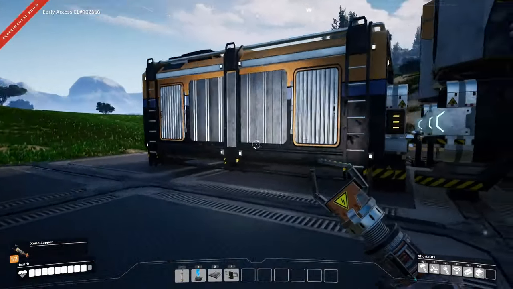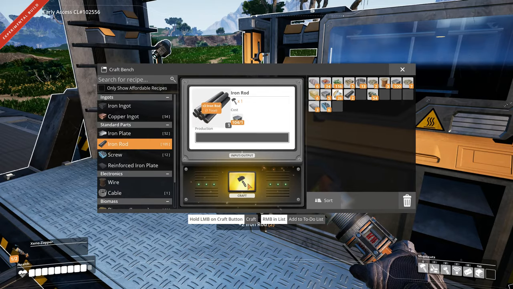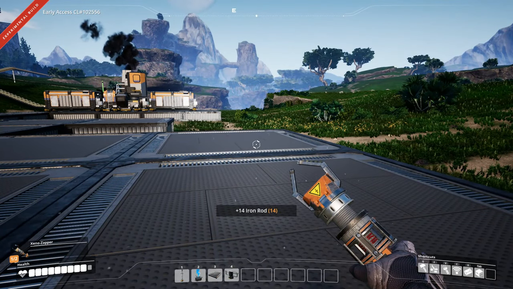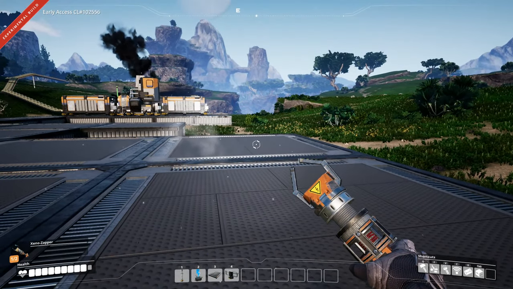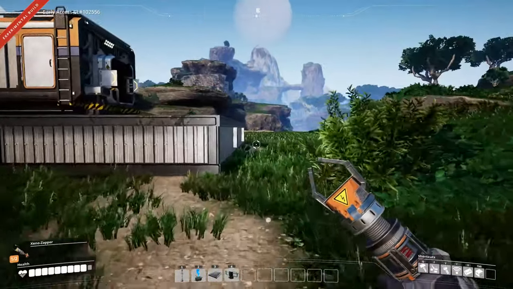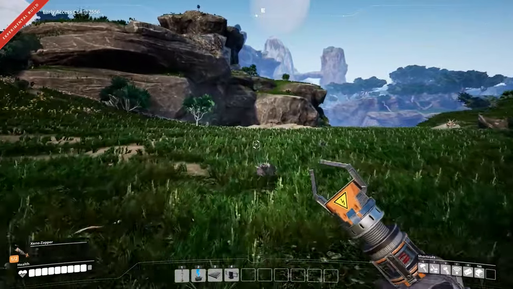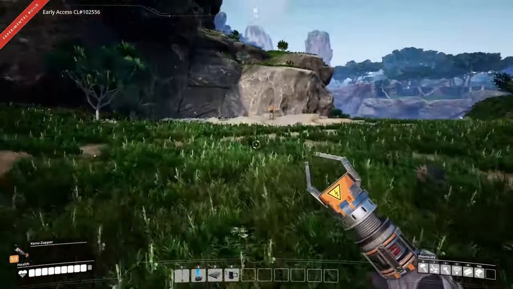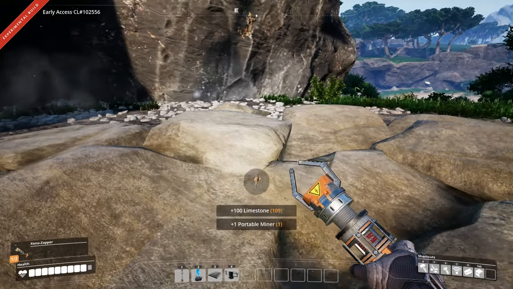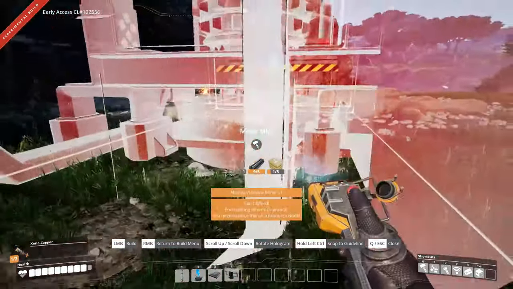Run all the way back here. Grab a stack of iron. Make some rods. And now the question is, where do I put the constructor? I think for now we're just going to have it on its own little platform, just until I figure out where I'm going to put it. Eventually we'll have to use it to make the reinforced beams, or encased industrial beams. That's what they are. I don't know what else we would need them for down the road, but we'll find out.